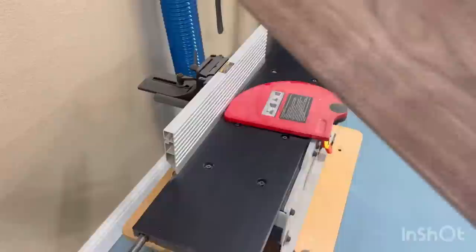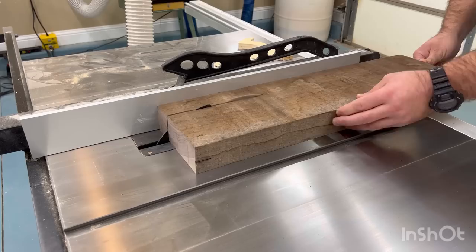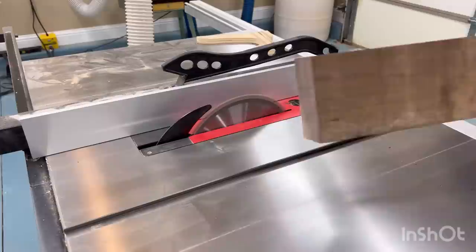With one flat face, I can now take the boards to the table saw and rip them to those strips that I made lines for earlier. Here it looks like I'm being dangerous on the saw because the clip is sped way up, but I always take an abundance of caution with any of these tools and always look for the safest and most efficient way to accomplish a task. I also always use eye protection, ear protection, and almost always use a dust mask as well.